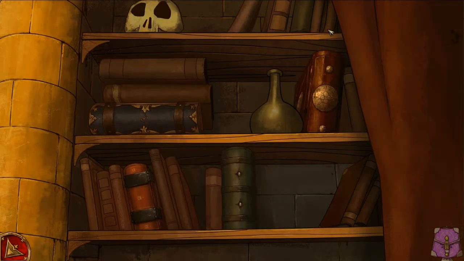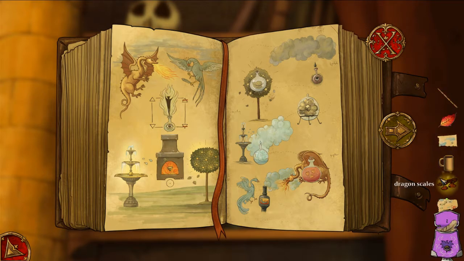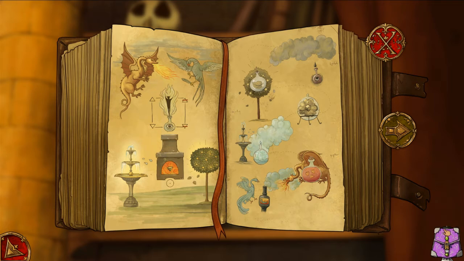Is there anything else up here that I missed? So there's four books. So we have this. I think we have one of the leaves. Or are these the same things? I think it's the same thing. So we need, I guess, rain? Oh my god, there's so much stuff. There's a fountain.